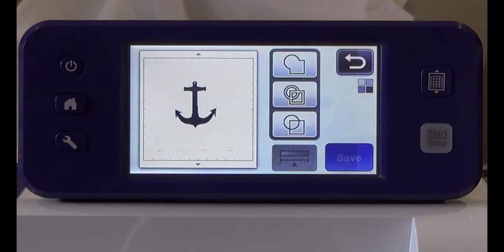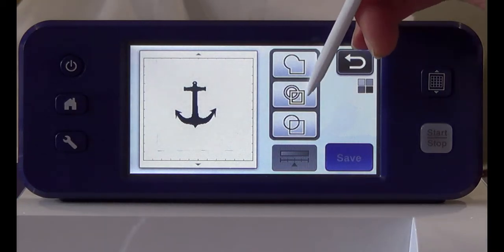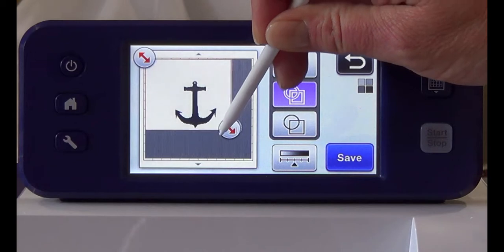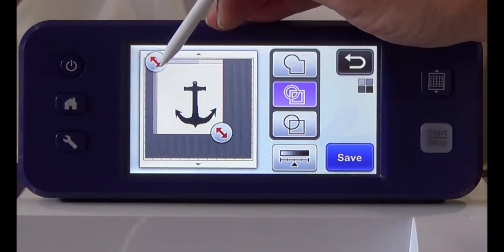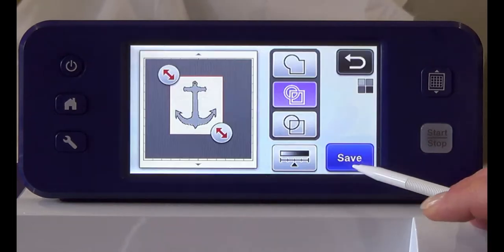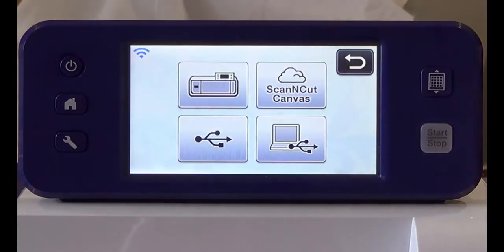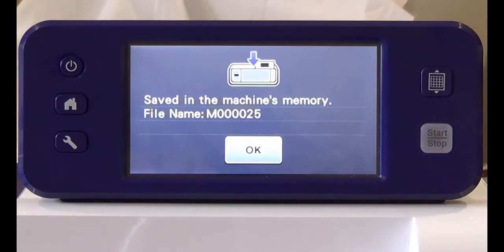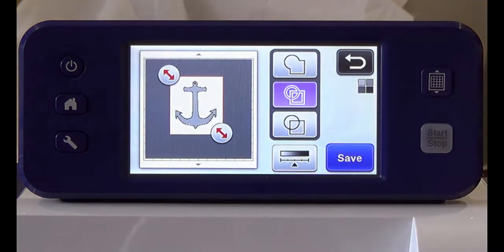When the image appears on screen, choose the appropriate detection option for your project and pull the arrows in from the corners to crop the image. Press save and then save to machine. Make note of the file number and press OK.